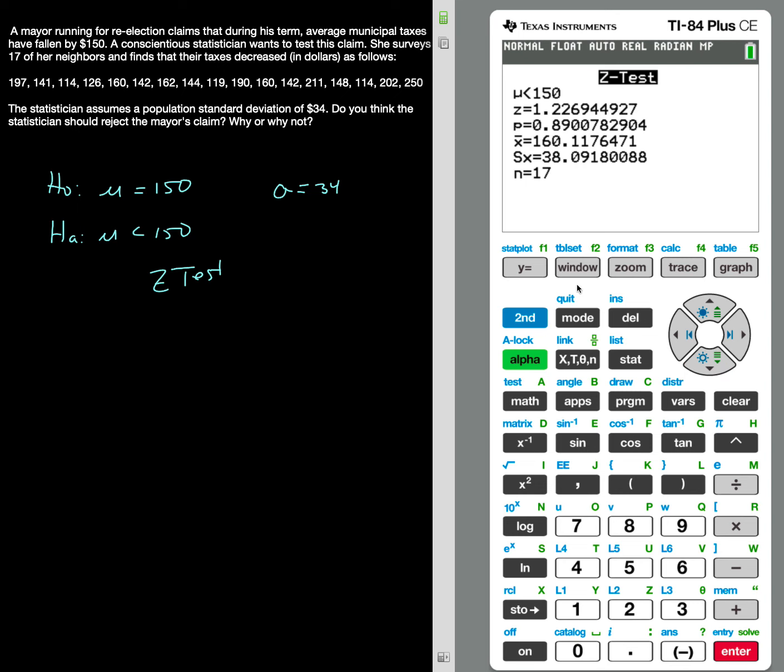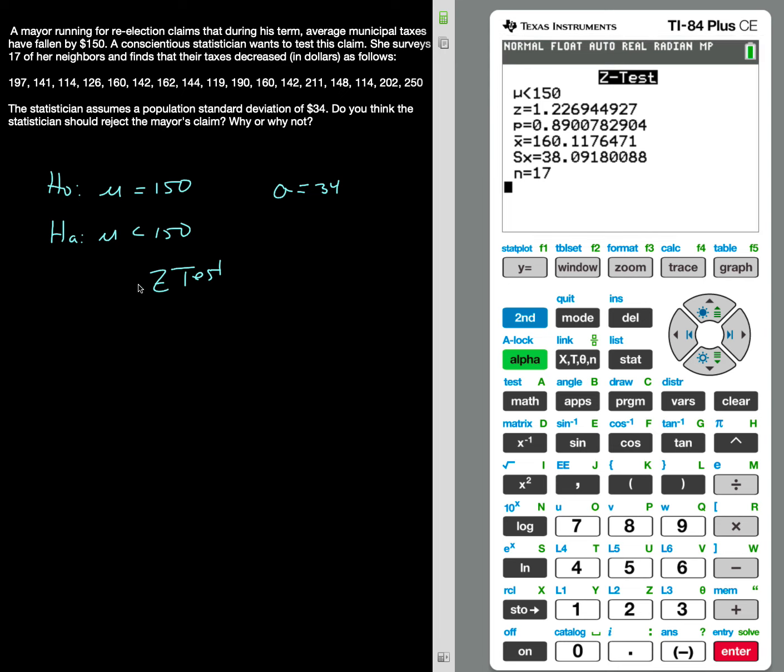And then my output. And remember I told you it's always alternative hypothesis, test statistic, p-value. That's always the order in which you get your output for all these things dealing with hypothesis testing, z-test, t-test, whatever. It's alternative hypothesis, test statistic, p-value. And then it gives me the sample mean and sample standard deviation if I want that, and obviously the sample size if I want that.